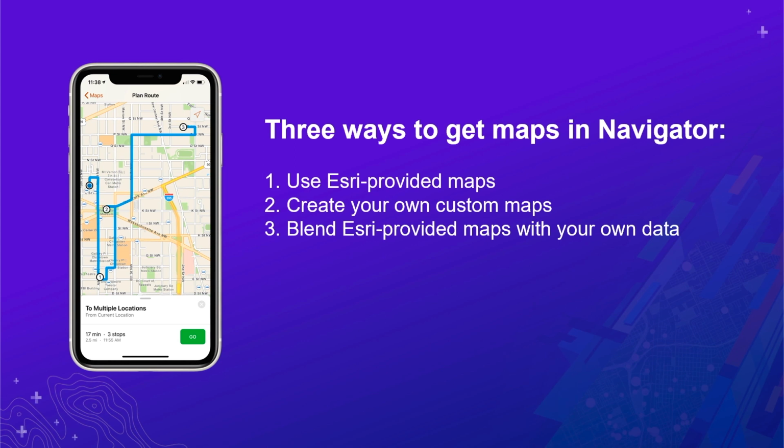And the third way, which I think is the most common way, is to blend Esri provided maps with your own data. So being able to take those Esri provided maps, crack them open, stitch in your own custom road networks if you want, put in your own GIS data on top of that commercial road network data, so that you would have your features, your attributes, but then a common public road network available to your drivers. This is really the most common way to go forward. It gives you the best of both worlds. It gives you the ability to put your GIS data on top of a fully traversable and routable road network provided by Esri.